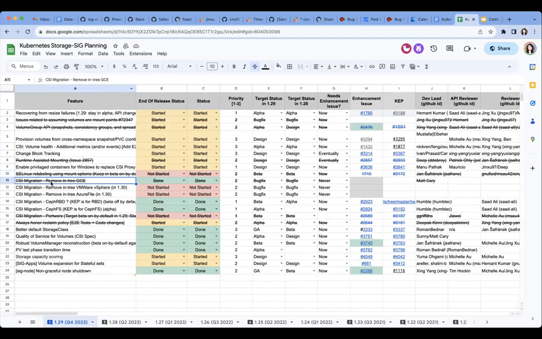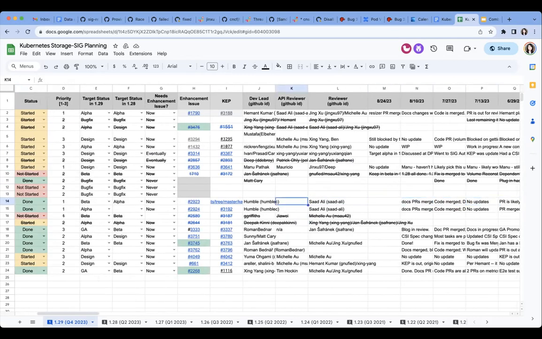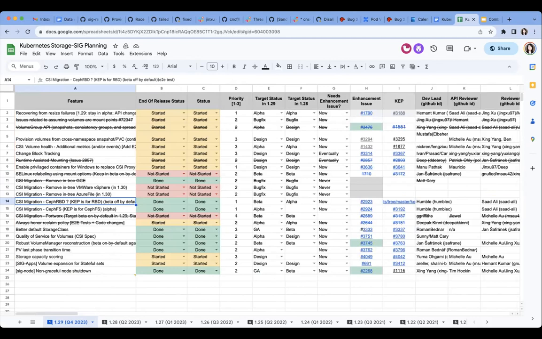All right. So next one is CSI migration for GCE. Okay, so this is for future 1.30. And this one is done because we have already deprecated it, but do we need to also remove it? I guess we did a deprecation, right? Yeah, I think we targeted removal for 1.30 or 1.31.